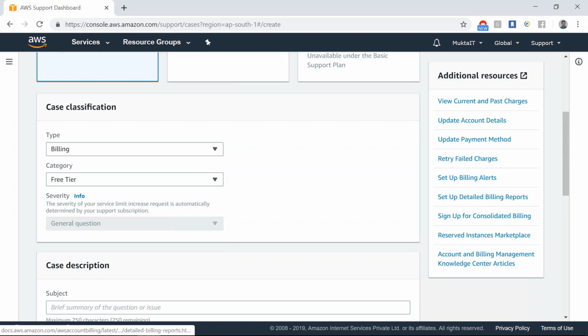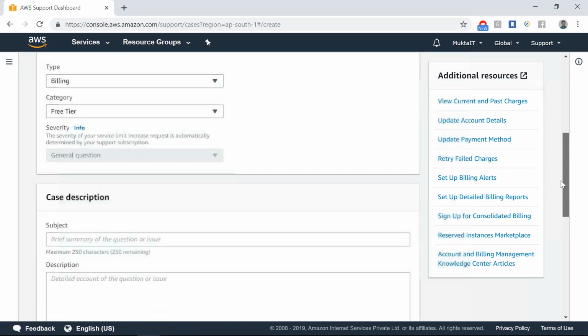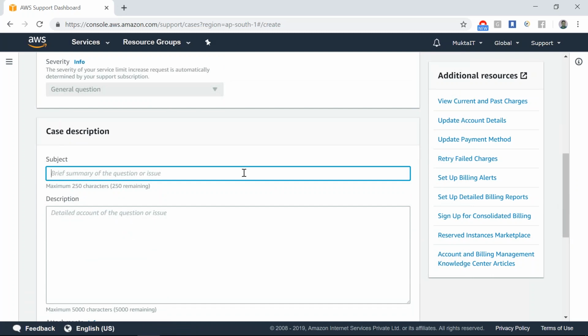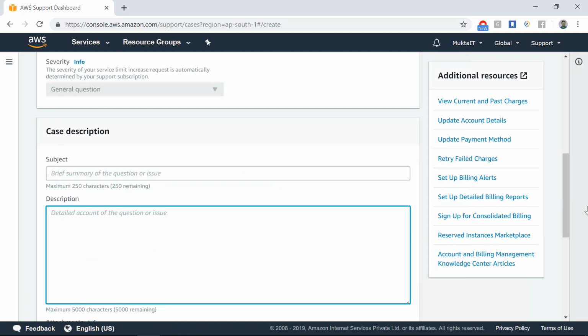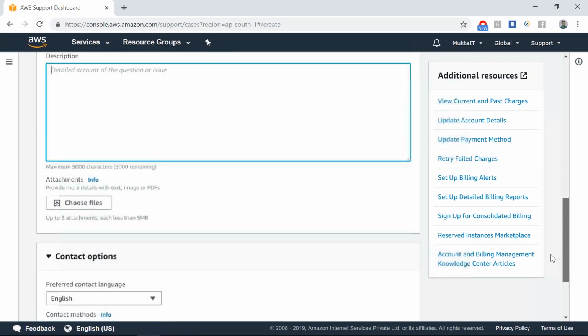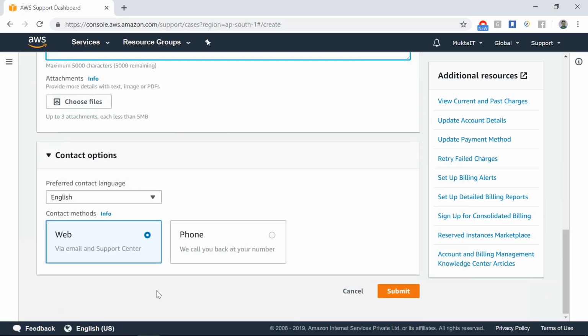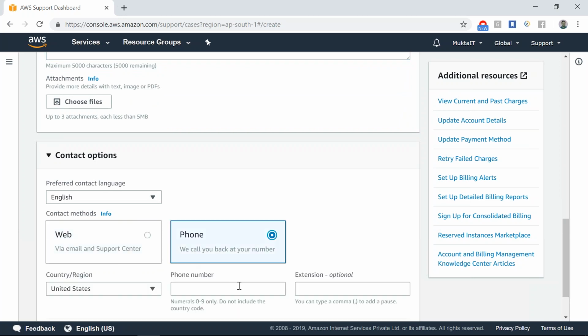If you already see some questions, you can use them. Otherwise, you can write your subject and description, and after that, if you want to have a call from them, then you need to select the phone. You need to provide your phone number.